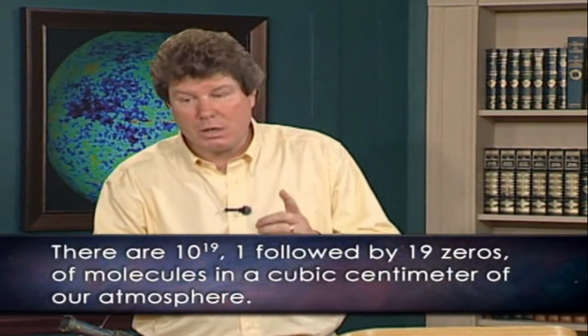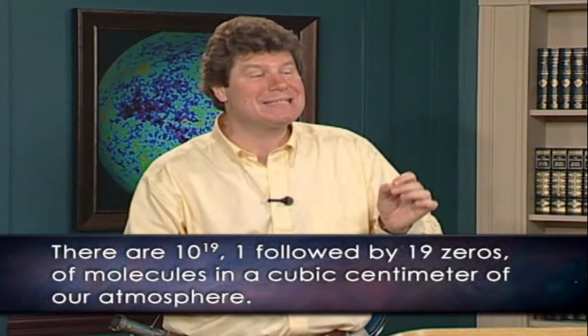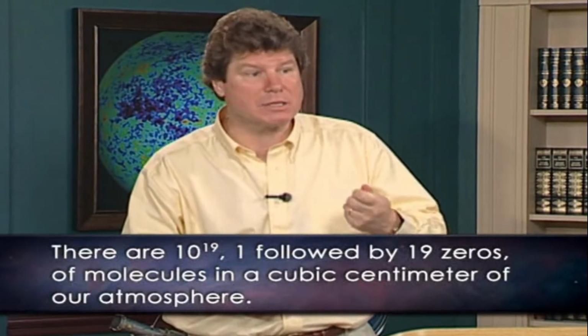Now that actually sounds like quite a lot, but is it really? How many molecules do you think there are per cubic centimetre in our own atmosphere right here in front of me? Well, you may be surprised to hear that there are 10 to the power 19, 1 followed by 19 zeros. That's a cubic kilometre's worth of sand grains. So cosmically speaking, we live in an exceedingly dense environment. And the primordial atmosphere is incredibly rarefied by human standards. In fact, it's more rarefied than the best vacuum that scientists can make on Earth.